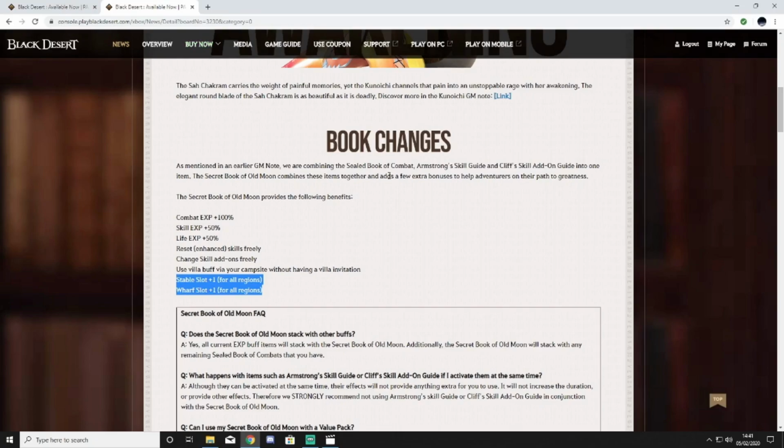I'm trying to keep this as simple as possible. So what they've done is they've combined the Sealed Book of Combat, Armstrong's Skill Guide, and Cliff Add-on Guide to create this new book. However, these items are all still in the game. You can get these things all separately from the Pearl Shop, and for the Book of Combat, I don't know about the other ones, but I know Book of Combat you can get on the Central Market. I don't think you can get these two from the Central Market. I might be wrong, I don't really know. But you can still get these items separately if you want to, and this stacks.